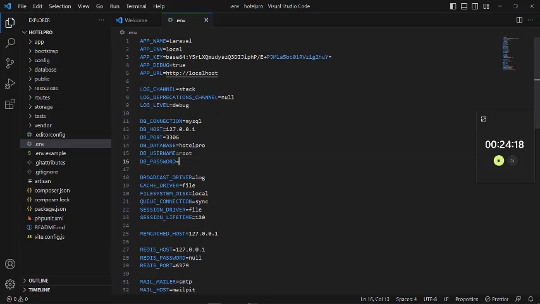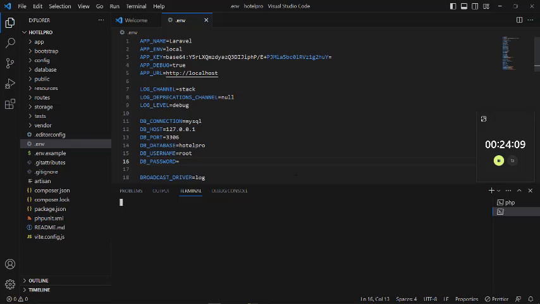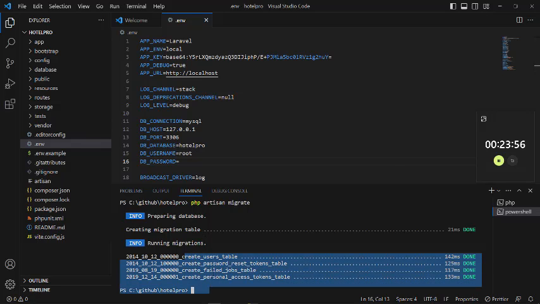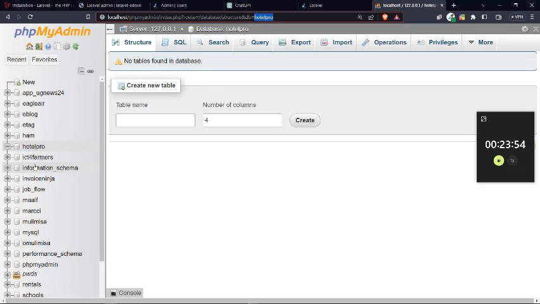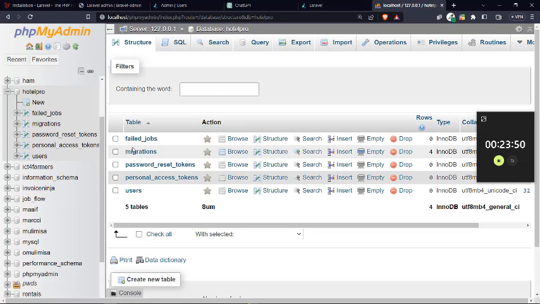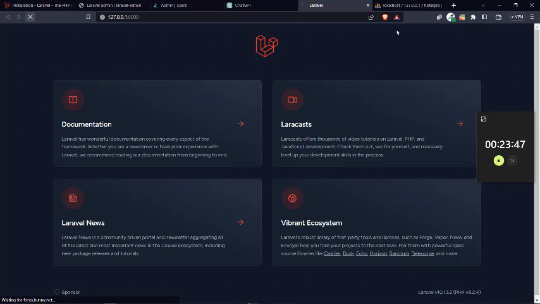So after doing that, we can go ahead and migrate the database. So I can open the second terminal by pressing Ctrl Shift and the tilde button, and then we migrate, okay? So it is going to be php artisan migrate. So when you do that, it should show you success. So it has successfully migrated our database. Now if we come to our database, at least you should be able to see some basic tables there, and our project should be there.